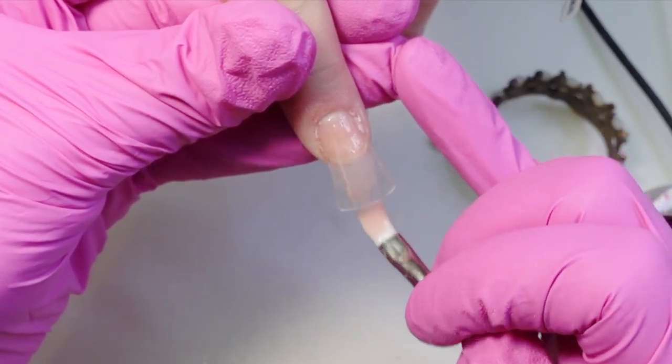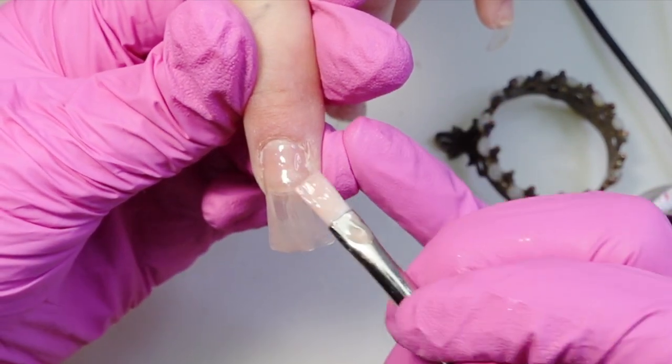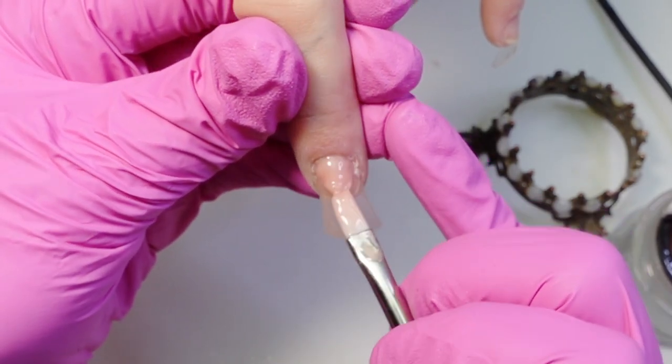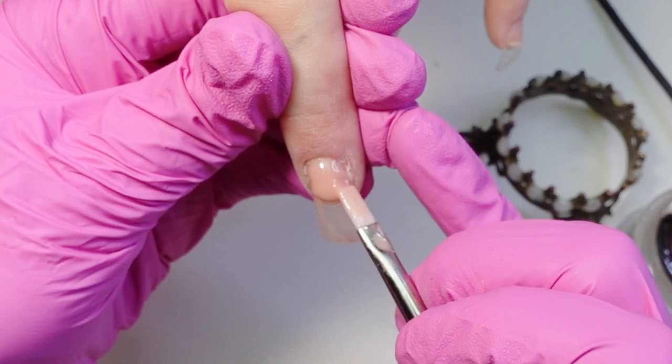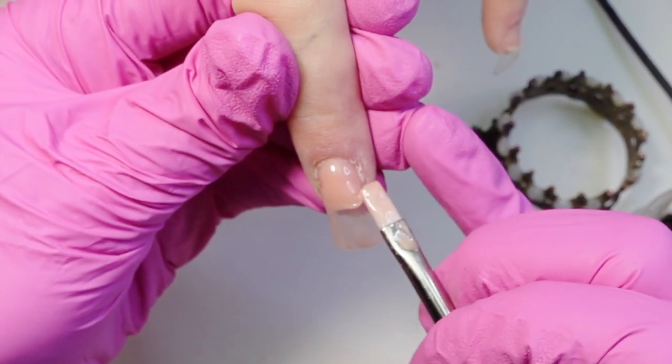And the first step to doing the overlay over top of the extensions is doing a nice slip layer over the entirety of the nail and the tip. After that I grab a little bit of gel and then I place the dollop in the center of the nail and make sure that I have most of the gel in the stress area where the nail is most likely to break.